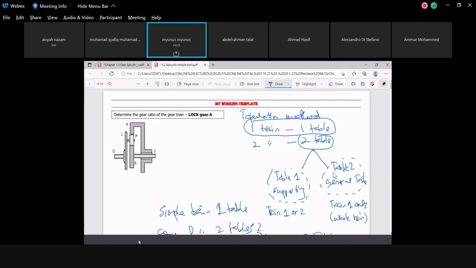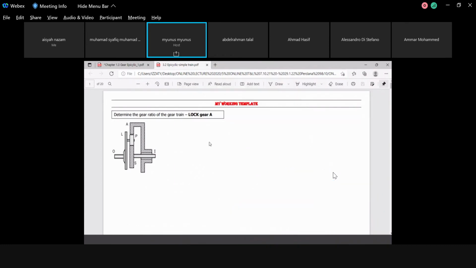I'm going to open another file. Okay, now. Listen up very, very carefully, class. Log JA, who says so? The equation says so. The equation says log JA. What do I need to look for? Gear ratio. What is the gear ratio?